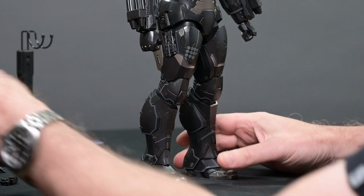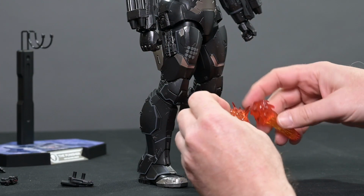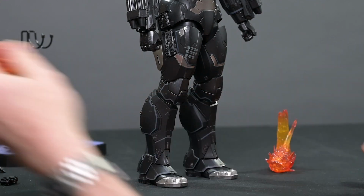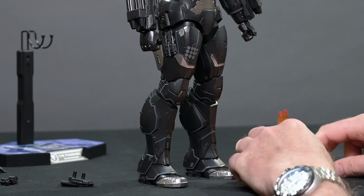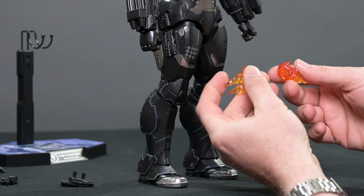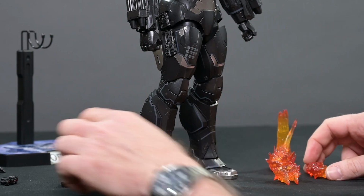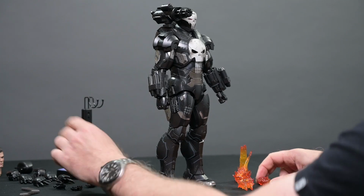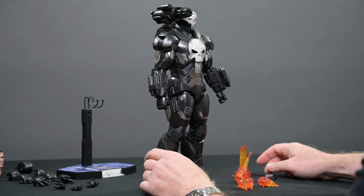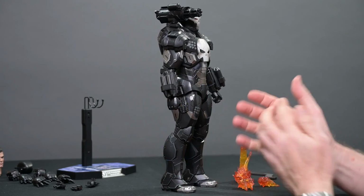I want to bring these effects into play because they're pretty nifty. I primarily got into 6-scale figure posing because of photography. And what I found is that when I use these elements, they're most effective as photographic aids. They read really, really well in photography. So I'm going to go ahead and jack those things in once I get the pose hit.